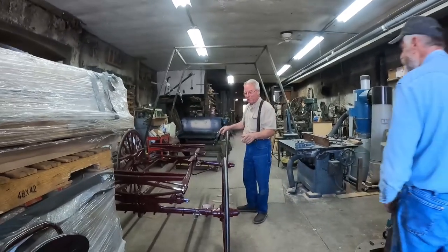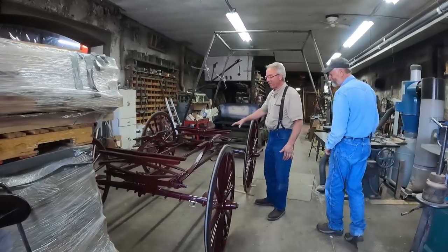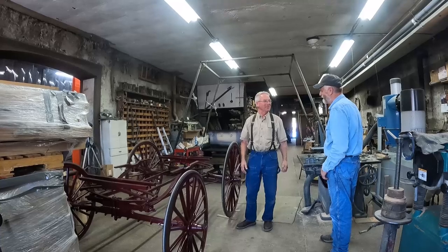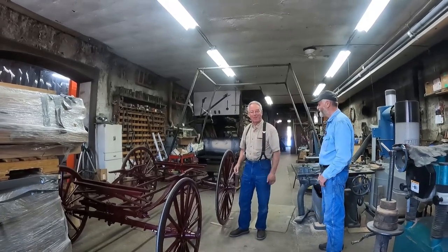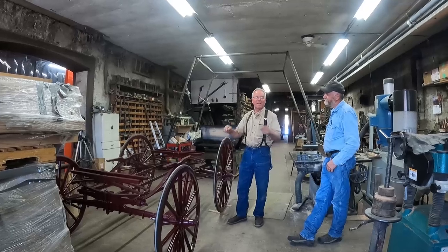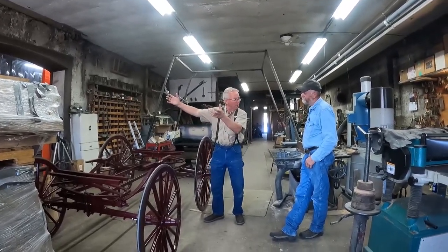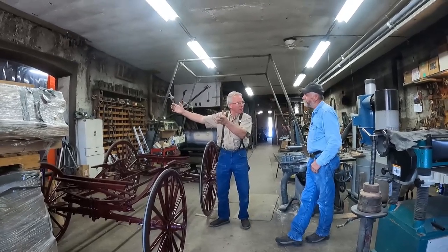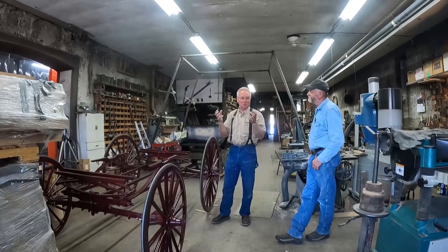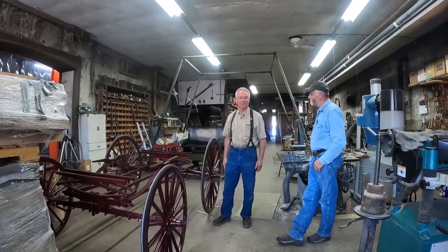This piece has been in the same family for four generations. He's worked his way up to the front of the list — we don't need to talk about how long it's been in here. It takes time to make these things happen. He is perfectly restoring something that was in a Montana family four generations ago, and he is building from scratch the canopy — what do you call it? An extension top, which great-great-great granddad threw away as superfluous, but the people who own it now want it back to its original condition. Who else can do that?